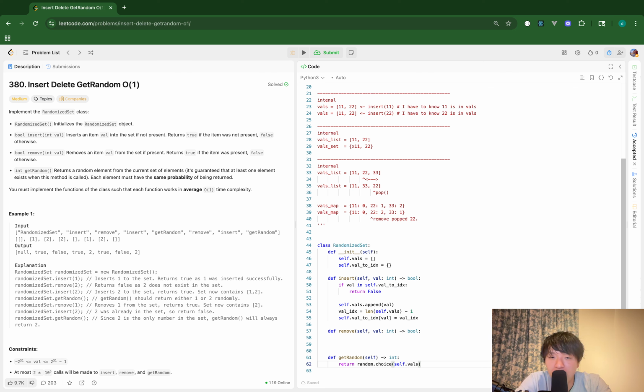Okay, in line 76, bar 11 is in the hash map keys. I go to line 79. Now bar index should be the value for key 11 in the hash map, so it should be 0. And in line 82, the last value should be the last element, which is 33.